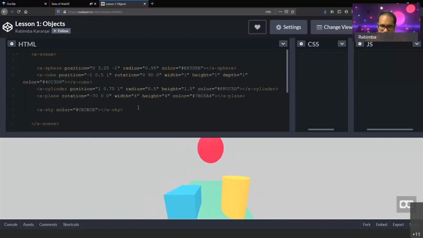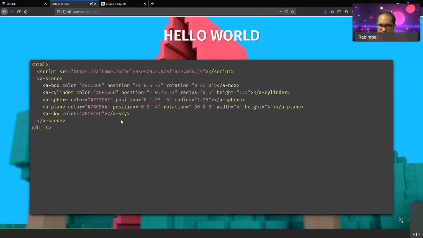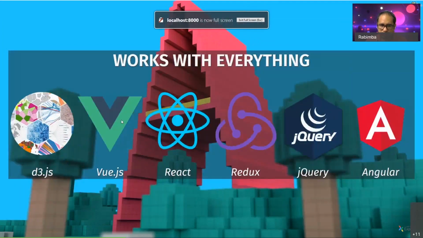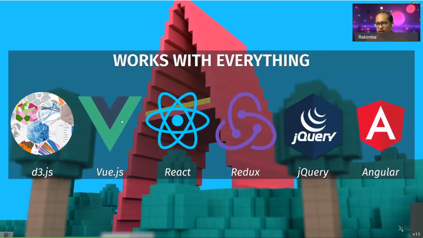Now, A-Frame supports a lot more than just these predefined objects, and you can mix and match them, and you can have a lot of components inside it. You can do a lot of other stuff with it. I'm not going to go into that too much, but since this is WebVR, it works very well with other web frameworks out there. So you can mix and match this with D3.js, Vue, React, jQuery, or anything you might like.